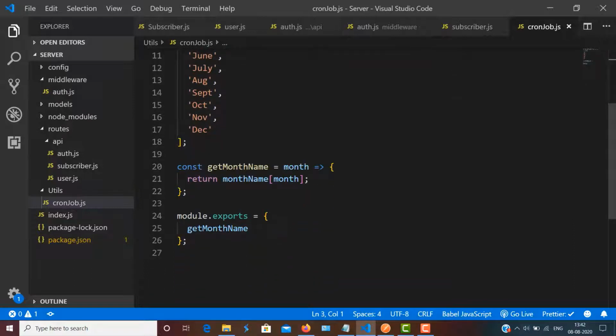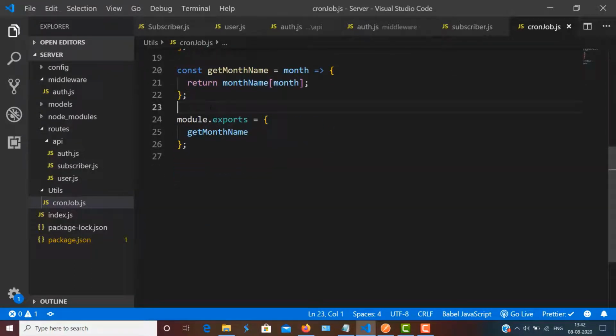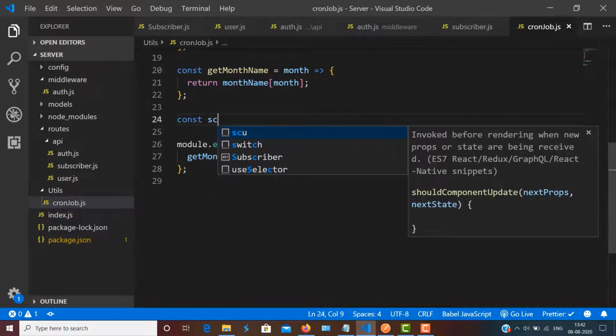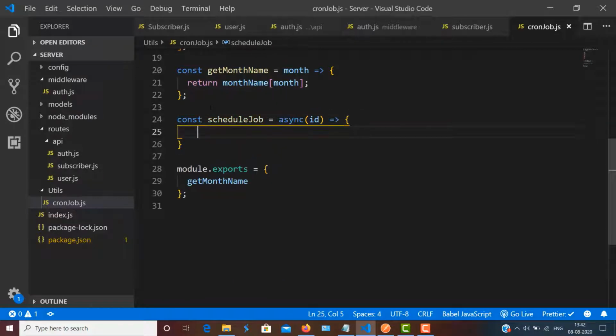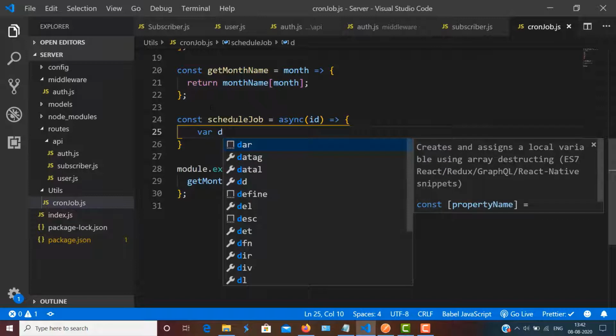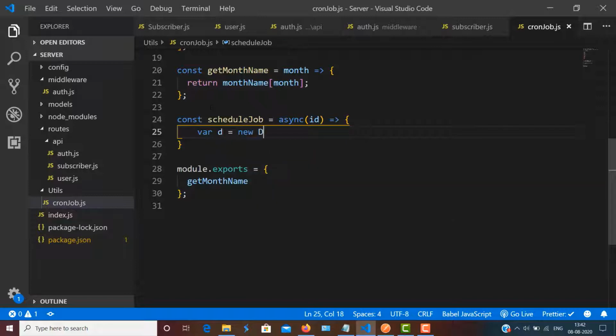Now let's create a method to schedule the cron job. So here I'm going to use const scheduleJob, and I'm going to use an arrow function here. It should be async, and it will accept ID, because on behalf of ID I'll update the document.